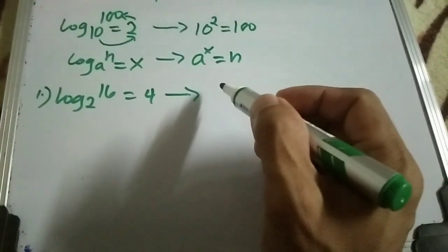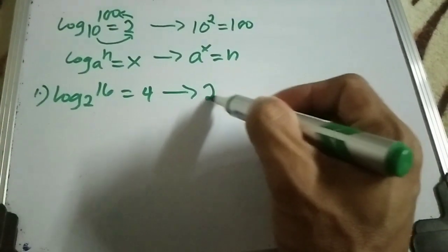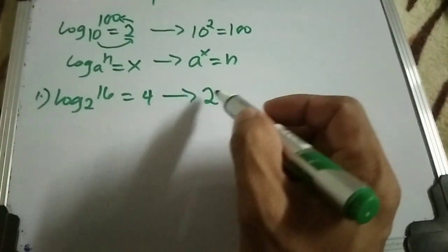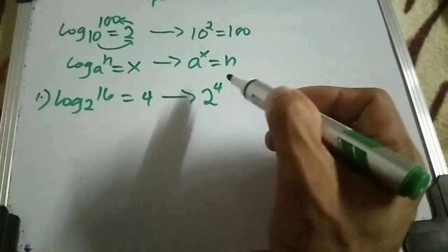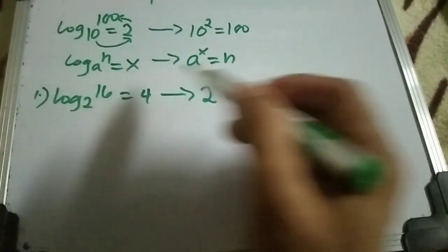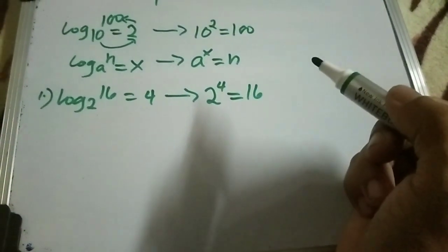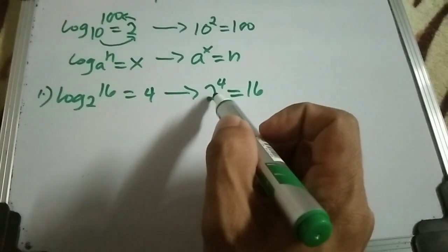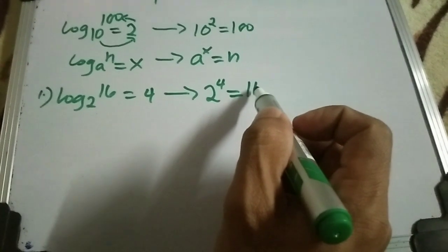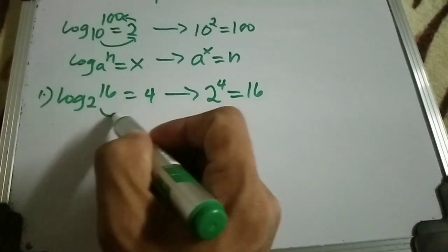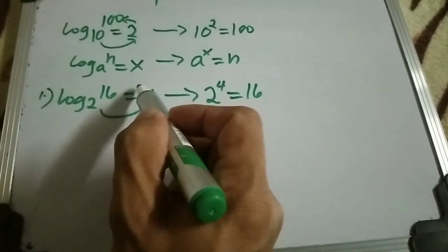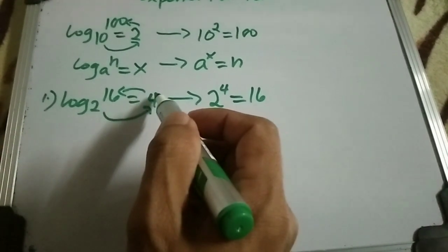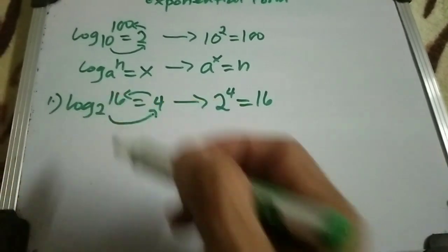So, ngayon, sa exponential form, ang ating base ay yung 2. Okay? Then, ang ating exponent ay yung 4. Then, ang ating number ay 16. Okay? So, apat na bases i-multiply yung 2. So, that is 16. Equivalent of 16. So, ito yung base. Exponents ay 4 equals 16. Okay? Bali, 2 raised to 4th power equals 16.